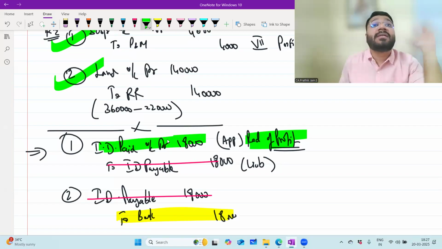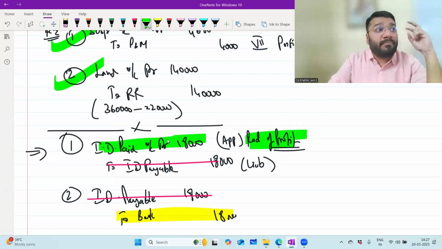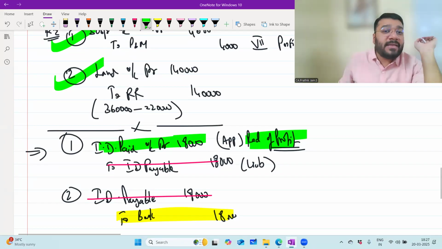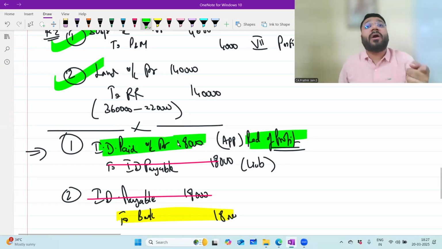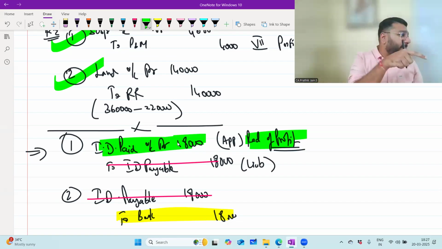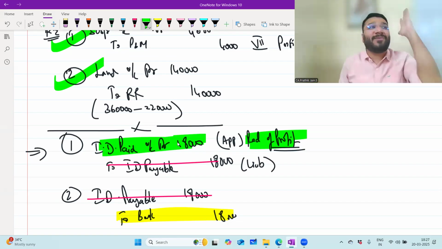We will minus it from your surplus. As per Schedule 3 format, we don't deduct the dividend in the statement of P&L. Rather, we minus it from the surplus. Am I clear? Now understand the logic. This interim dividend is recorded on the debit side of the ledger. So when I close the ledger, this will have a debit balance. All debit balance items go where in the balance sheet? Asset side. Does it make any sense here? No. So what do we do? We regroup to the liability side. From asset, if anything comes to the liability side, a plus item becomes minus. That is why this is subtracted from your surplus.